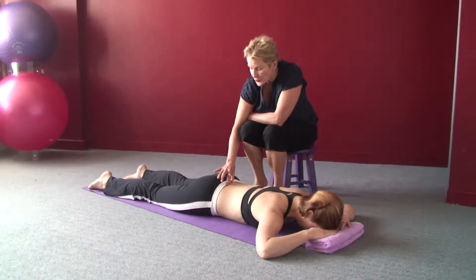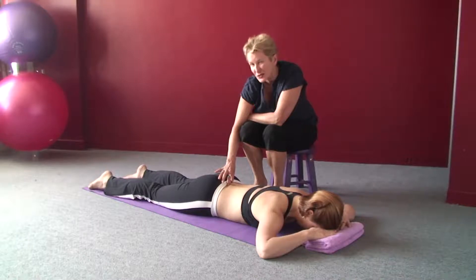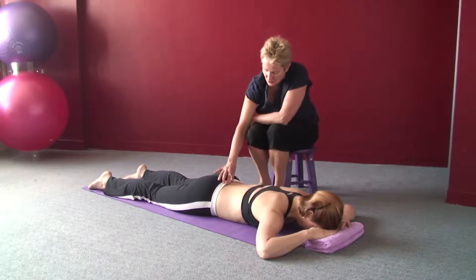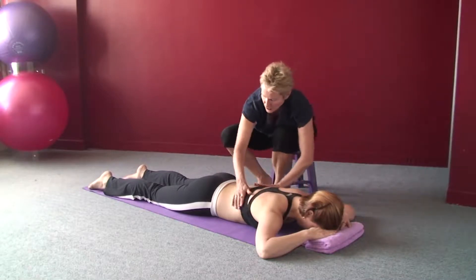Let's go again: shoulders, lateral breathe, pelvic floor, tummy. Think about lifting the right leg off the ground — two, three, four — just think of gently lengthening your right leg, Penny. That's better — I can feel it. That lengthening cue might work for you. Hold it there. Please don't do that if you've got a sacroiliac joint problem. Back down and relax.